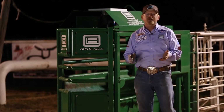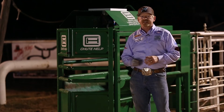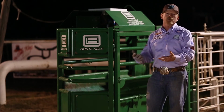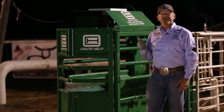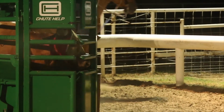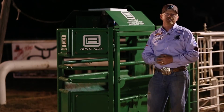And if you're training a young horse or tuning your good horse, we all know that scoring's huge. On colts, it's the basics. You've got to score a colt. You've got to get him relaxed in the box. And for me to be able to do that, one button after another, after another, after another, and not have to load cattle is absolutely essential. I can walk my horse in circles in the box, and trip the chute at any point I want. It's just a fantastic option.